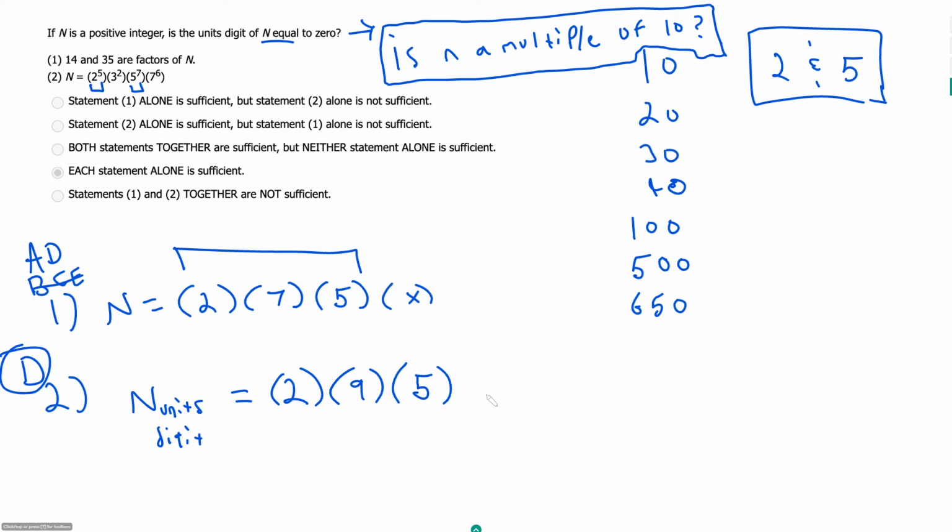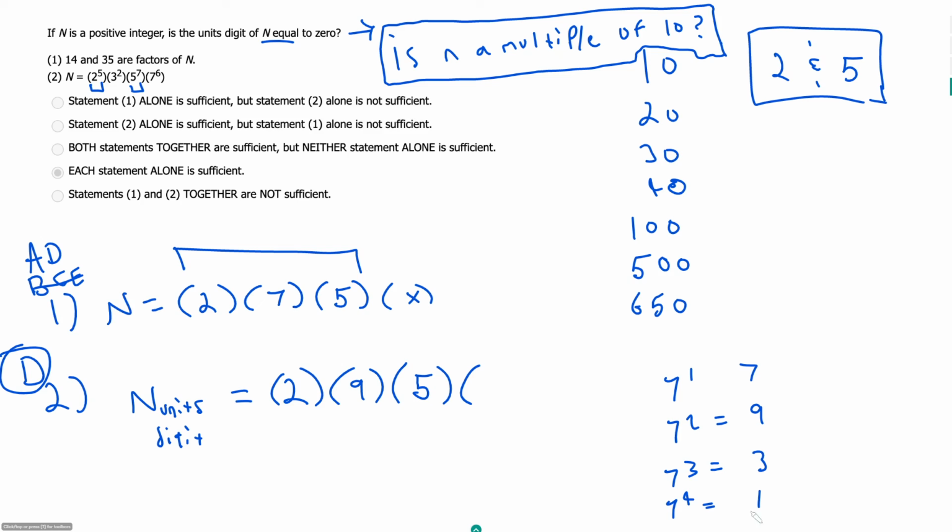Same is true for 6, I believe, right? 6 raised to the anything is always going to have a units digit of 6. And then we got 7 to the 6th here. And again, I don't know what 7 to the 6th is, but I could find what its units digit is pretty easily. So 7 to the 1st is just 7. 7 squared is 49, which has a units digit of 9. 7 cubed, I don't know what that is, but I know 9 times 7 is 63, so this should have a units digit of 3. And then 3 times 7 is 21, so 7 to the 4th should have a units digit of 1.